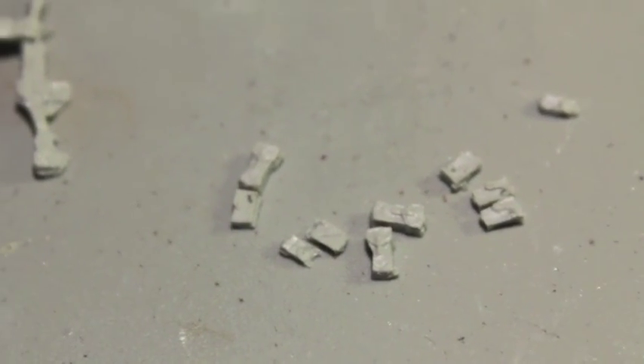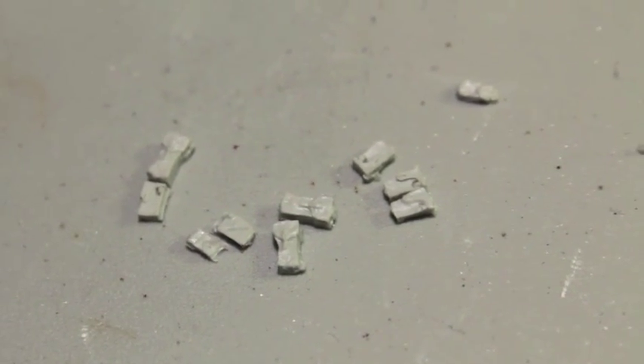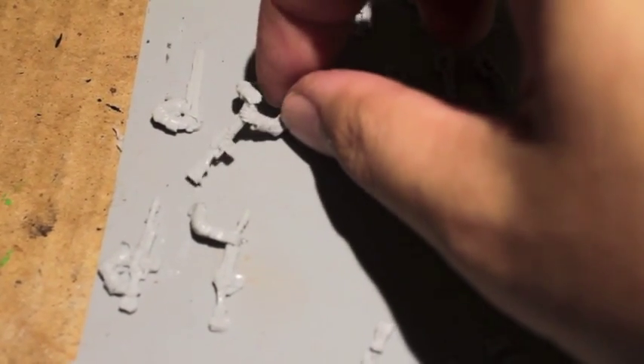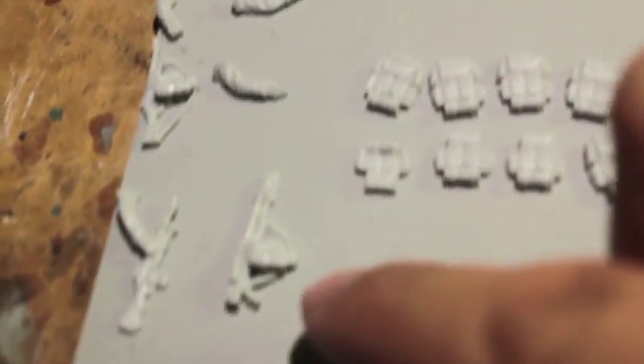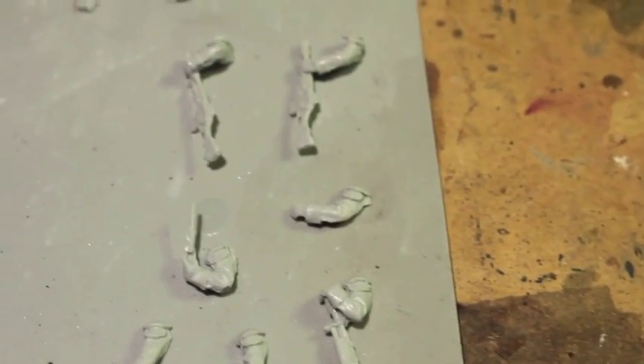They all come kind of attached to grenades and you have to really get in there and clip them. I'm going to use Secret Weapon bases — the trench workspace bases. There's one pair of arms holding a lasgun, a commander's or sergeant's arm holding a power sword, one with a flamer, and the rest are arms either holding or with slung lasguns. I'll be checking the Forge World website to make sure the poses are right.